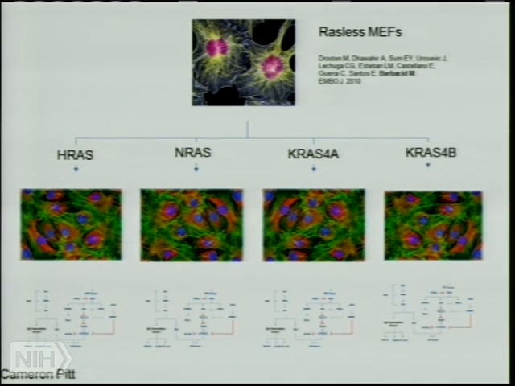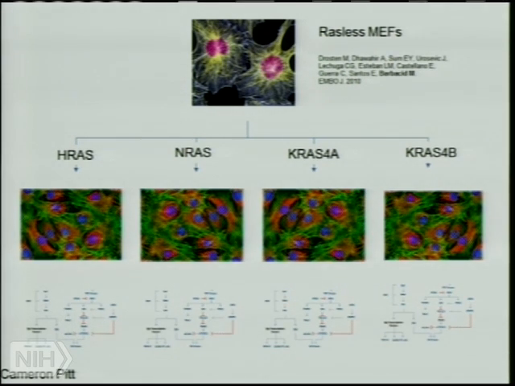So we've undertaken an analysis of different RAS isoforms and different alleles of RAS using a reductionist system of making cells which are identical in every way except the RAS protein that drives their growth. So we've taken the system developed by Mariano Barbacid in Madrid, where he was able to make mouse embryo fibroblasts RAS-less. He did that by taking mice that have no HRAS and NRAS, because those genes are totally dispensable for mice. And he made the KRAS locus surrounded by sites that enable it to be flipped out using Cre recombinase.